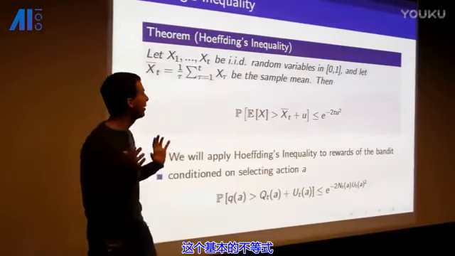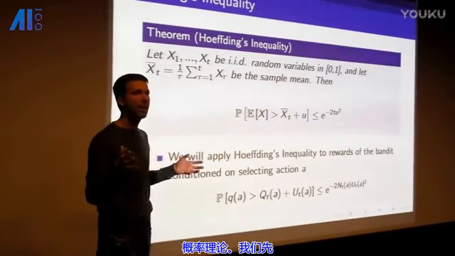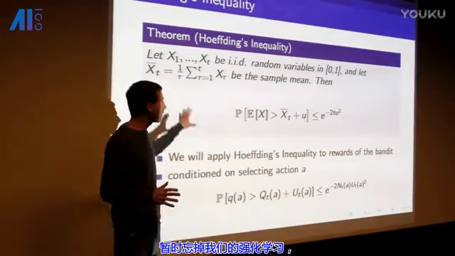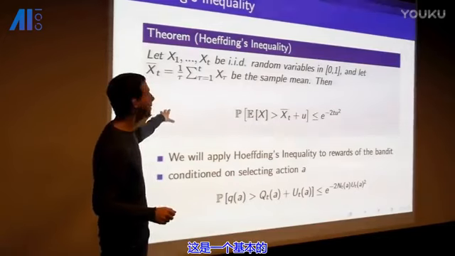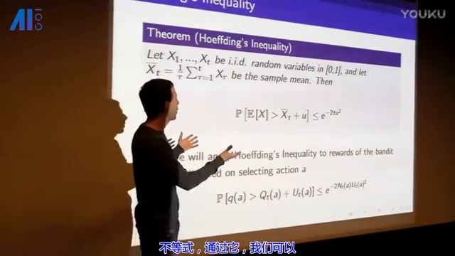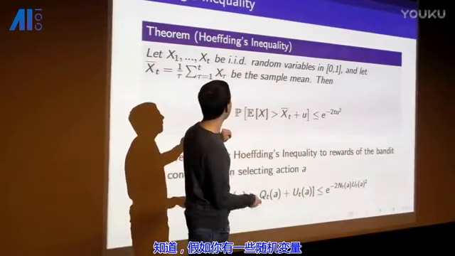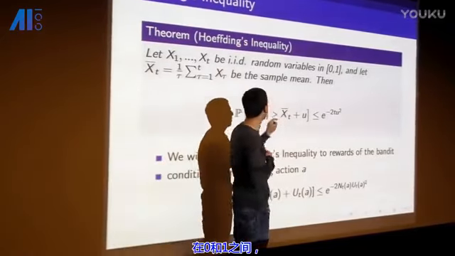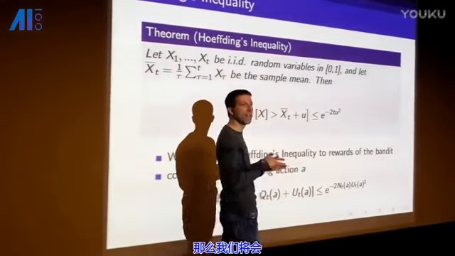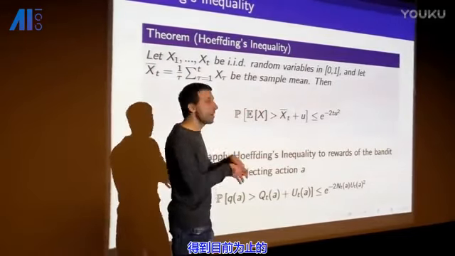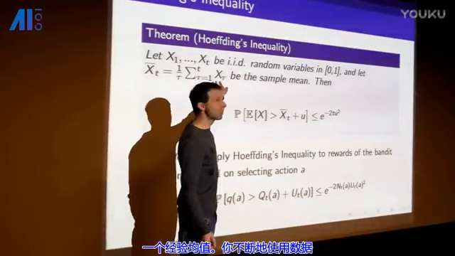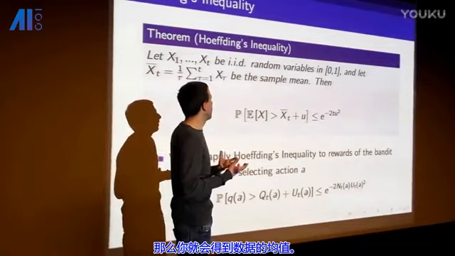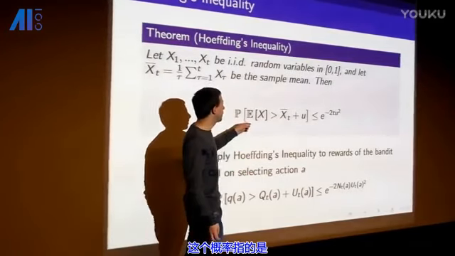We're just going to use a fundamental inequality from probability theory, from statistics. And so let's just forget reinforcement learning for a second and understand what this is saying. This is called Hoeffding's inequality, and it's a fundamental inequality that basically tells us that if you're sampling random variables between 0 and 1, so we've got these x values, and you keep sampling those x values again and again, and we take an empirical mean of all of our samples that we've seen so far.